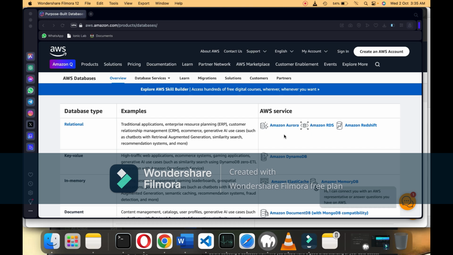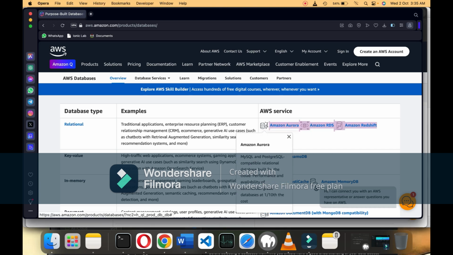So I'll just start first with the Amazon Aurora. So the Amazon Aurora, why is this a good option?